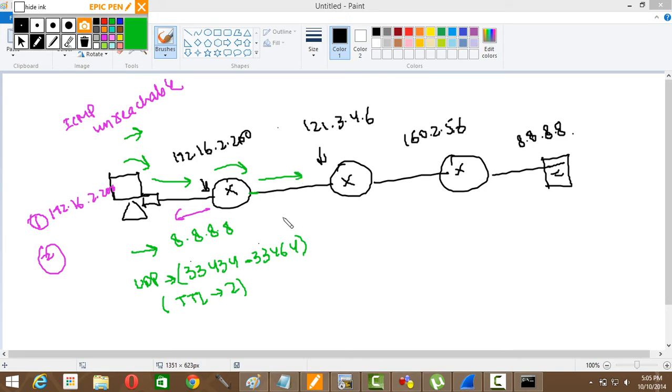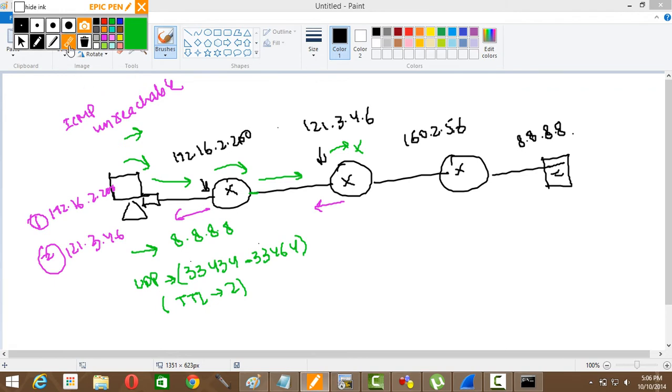He reaches the other router, checks where to leave from, TTL becomes 0, the packet dies. What does this router do? It sends an ICMP message back again. Will the source be included? Yes. So the next hop is 4.6. Receives it.